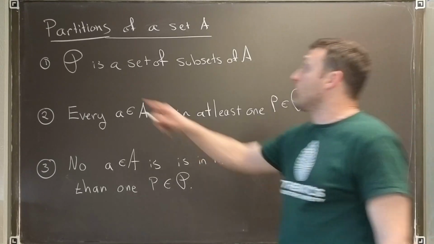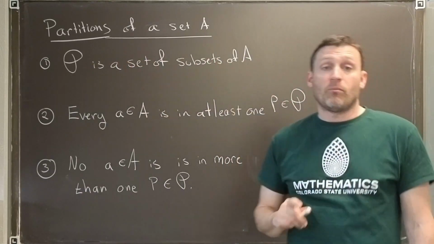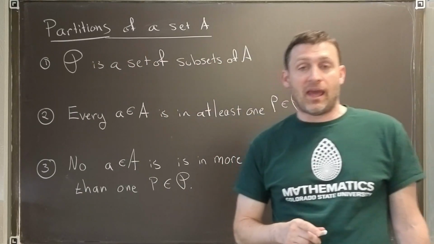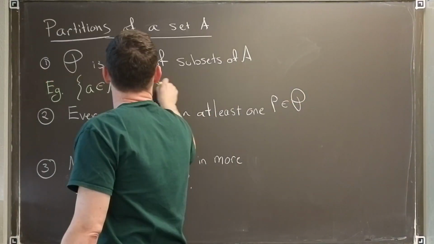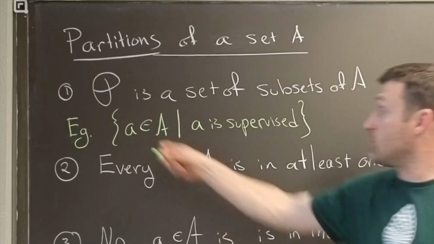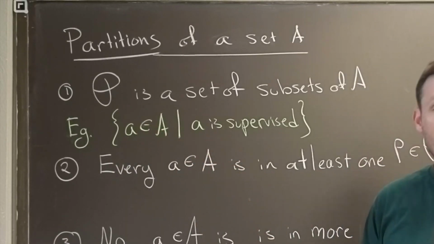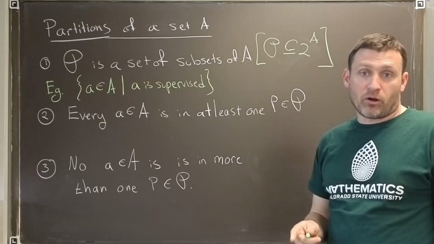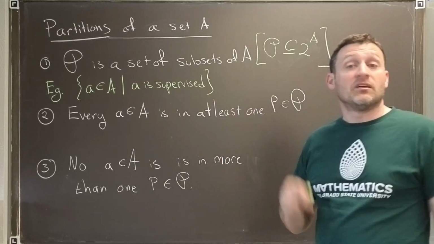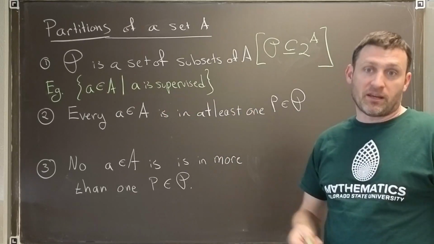First of all, everything that we gave a category made a subset of our original set A. For example, we could have the supervised users. This would make it a subset of A because we started with the elements as being inside of A. If we want, we can articulate this entirely with symbols. We can say that script P is a subset of the power set. That means that every part in our partition will be something like this, some description of the values in A which get to be inside there.